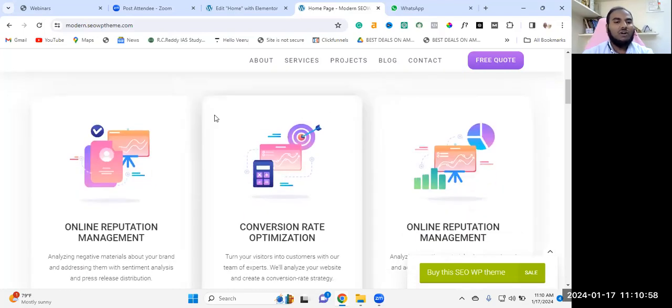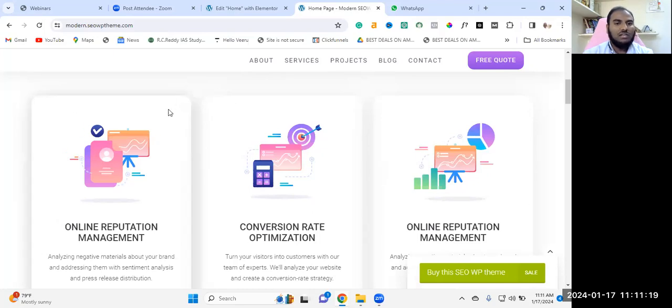One more thing you are going to see here is every column has some type of gap. Some gap has been left between the columns, right? And the third difference you are going to observe here is in these three column sections. See here, whenever I keep my cursor on this one, some shadow is appearing here.